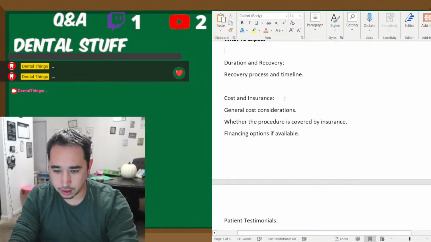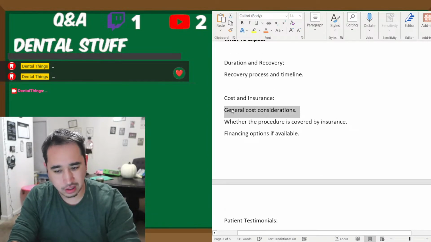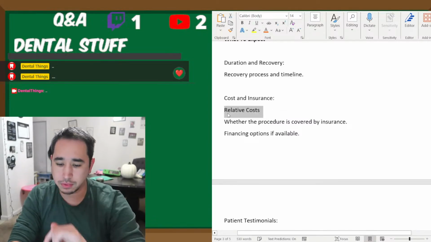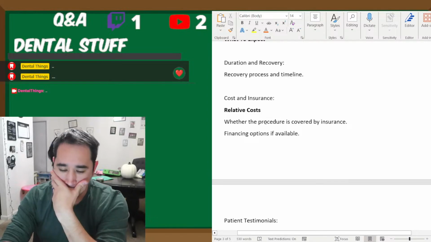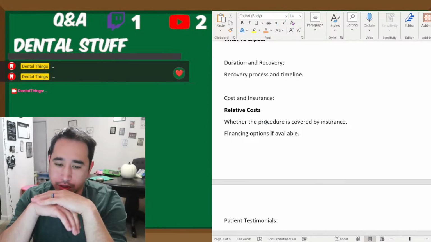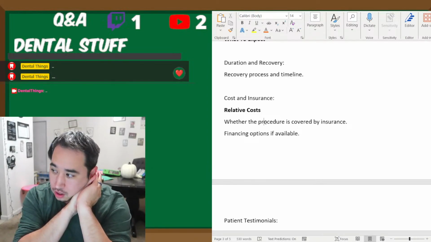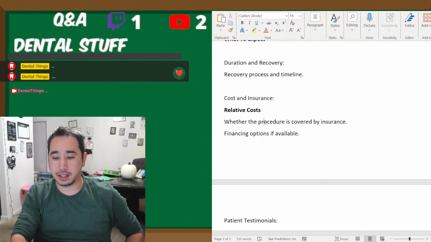Oops. Why? General cost considerations. Do relative costs, since this is going to be specifically a country by country deal. Whether the procedure is covered by insurance. I guess we can go into breakdown.